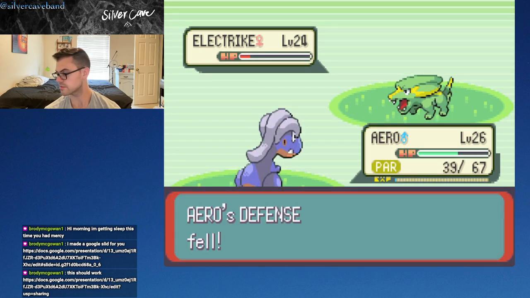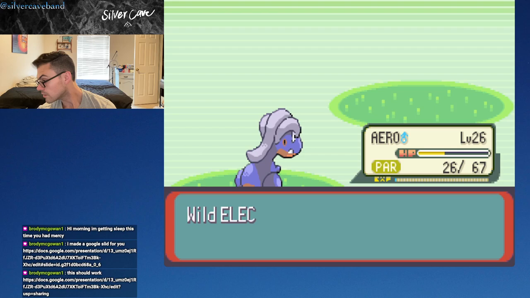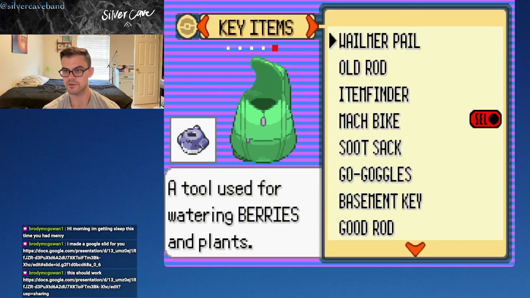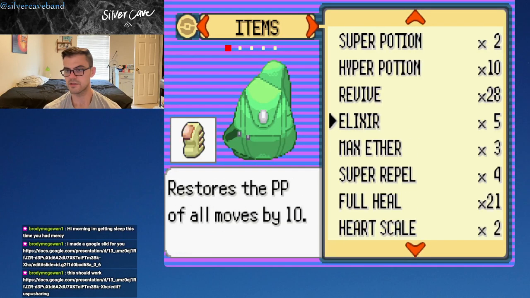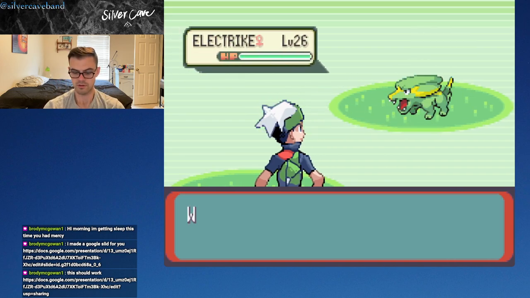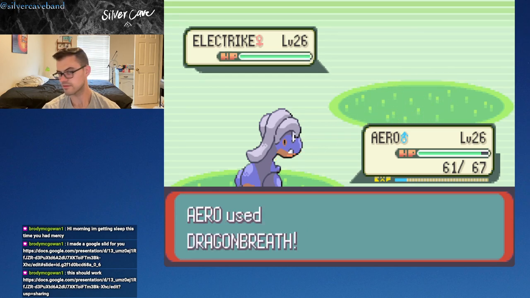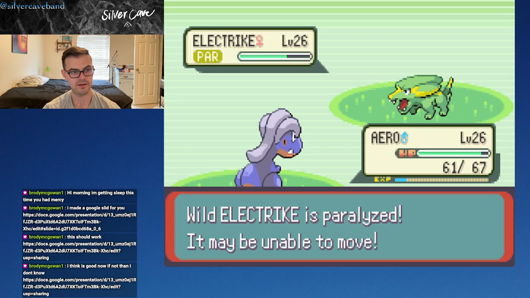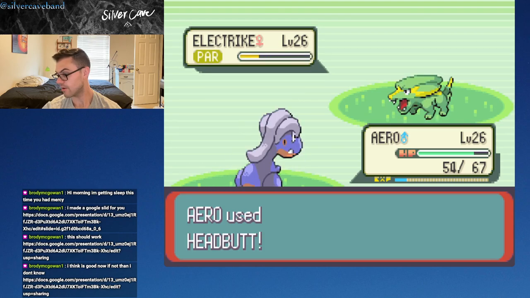Does about the same as Dragon Breath. There we go. Perfection. Do I have something to heal that? Oh, I have Lava Cookies. Great. I might want to pick up some Supers here. All right. There we are. Dragon Breath is great because I can get that paralysis on it with any luck. There we go. All right, I'll check out this one, dude. Oh, okay. I got it.